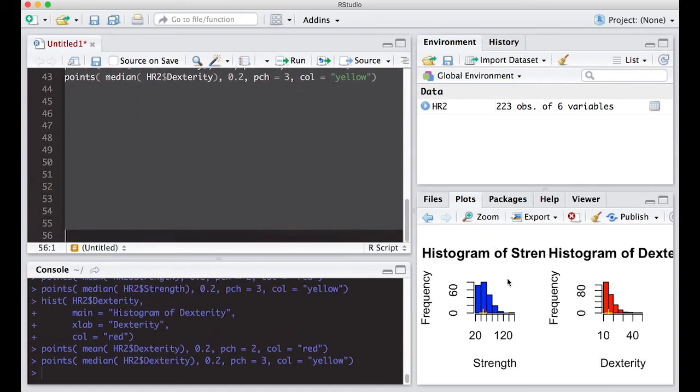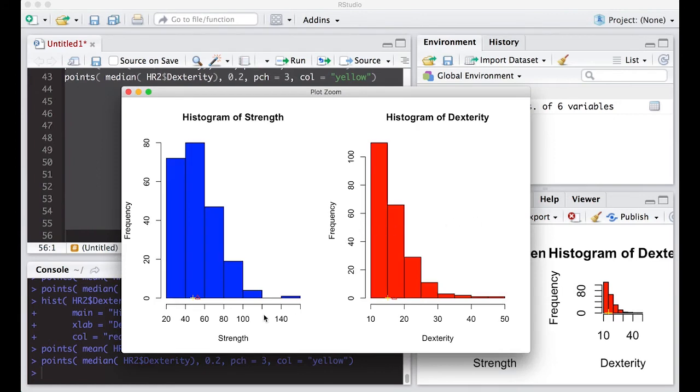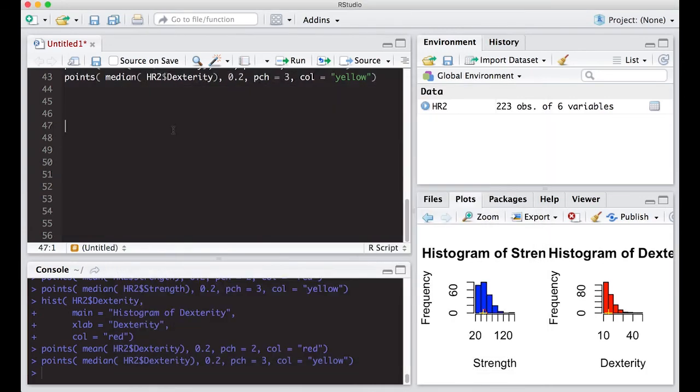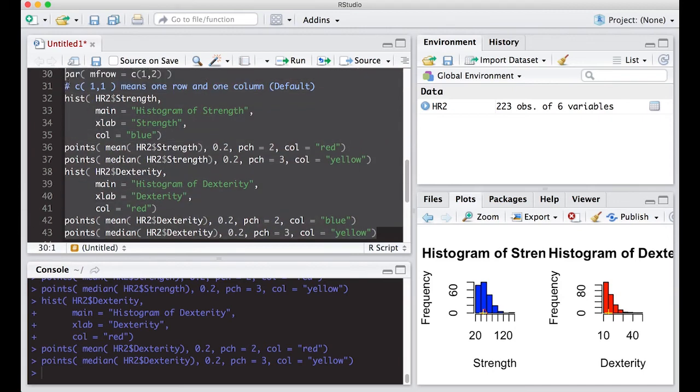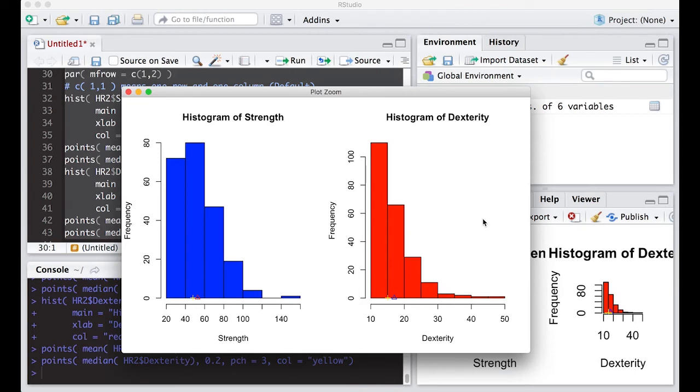And notice we get both pictures on here at once. Both of them have the mean put on here, but this red is a little bit awkward. The yellow is fine. So maybe we don't want to do that as red. Maybe we'll make this one, let's say blue, just to be cheeky and have a little bit of creativity here. Give this a run. And this is what we get this time. Okay, so this allows us to keep adding to these things.